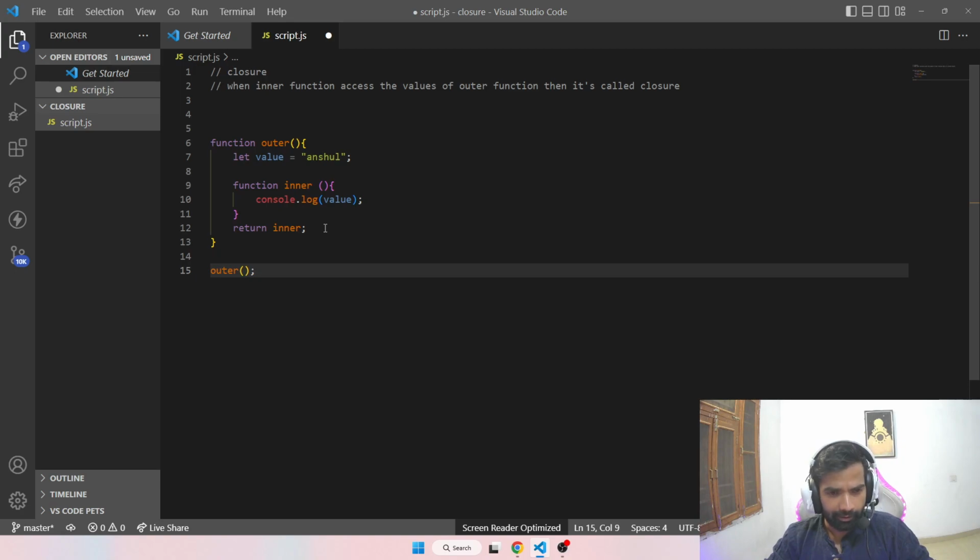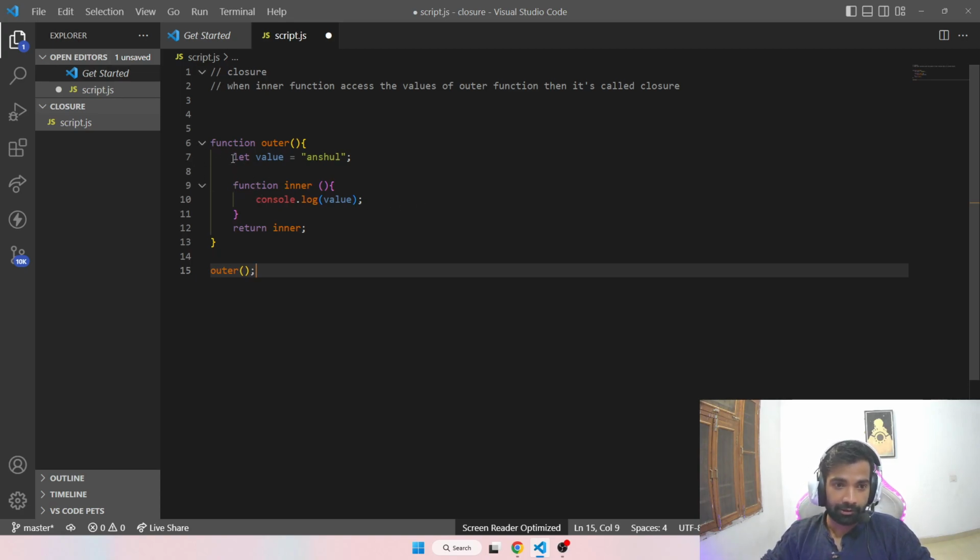If I do this, what will I get? JavaScript is an interpreted language, meaning it interprets line by line. So it will come here first, then here, then here. As it is returning the inner function, it will return it as a reference, just a reference, because in the execution context in memory it is stored as a reference.